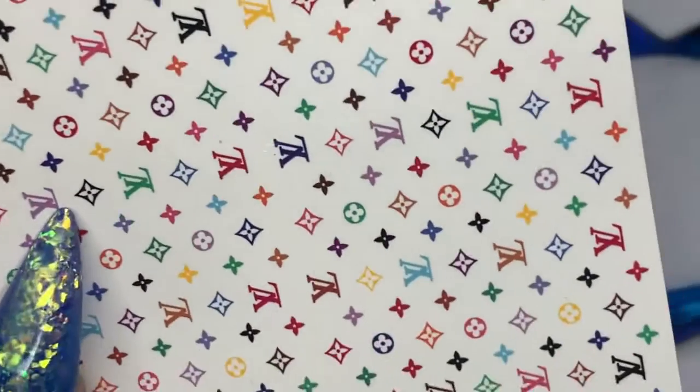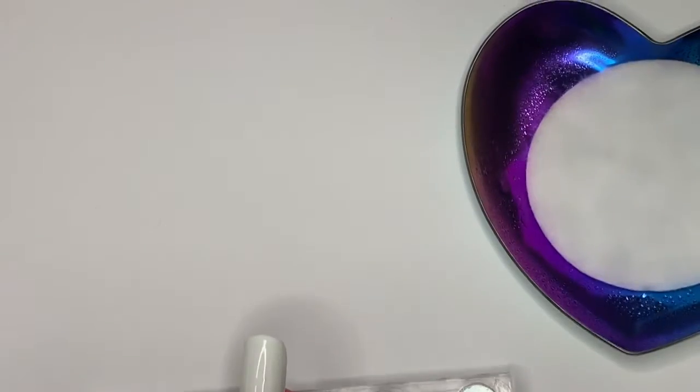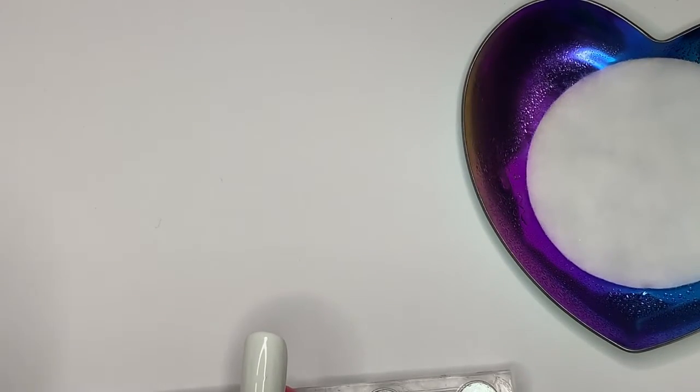And whilst that is soaking, I'll come in with a base coat on the nails, which will help me move the decal around without them creasing or tearing.